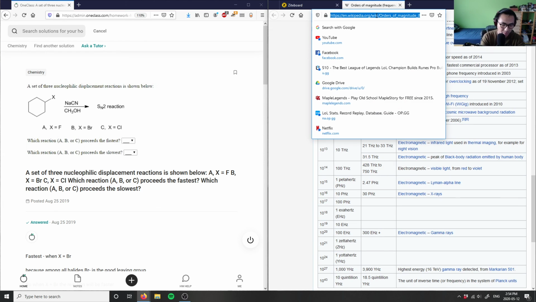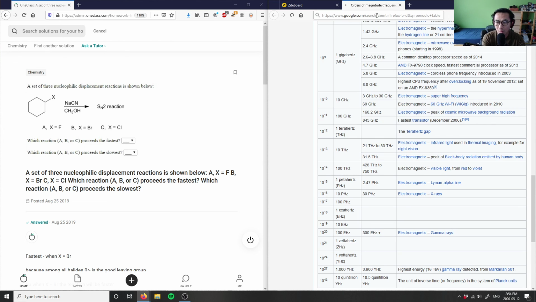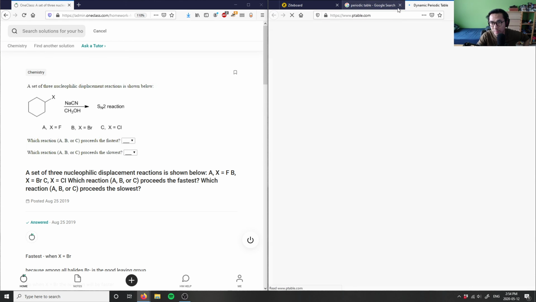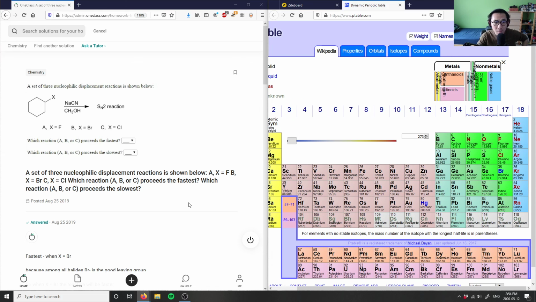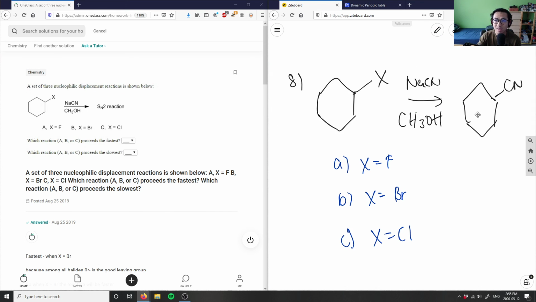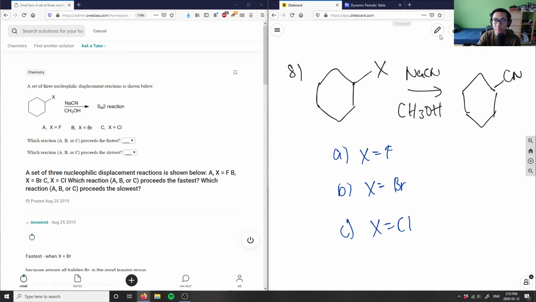So let me show you a periodic table, and I'll use the trends of the periodic table to solve this for us. So we're comparing fluorine, bromine, and chlorine, right? And they all exist in our halogens here, right? So fluorine, chlorine, bromine, which one would have the greatest electronegativity difference or greatest dipole moment between carbon atoms, right?